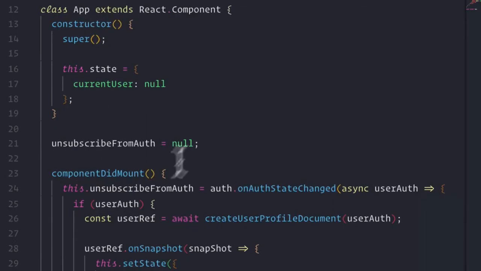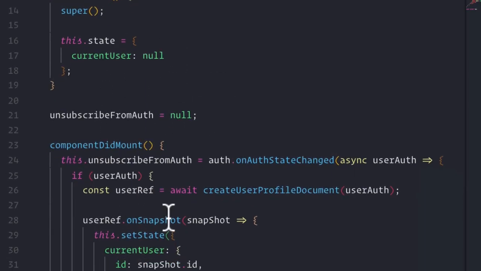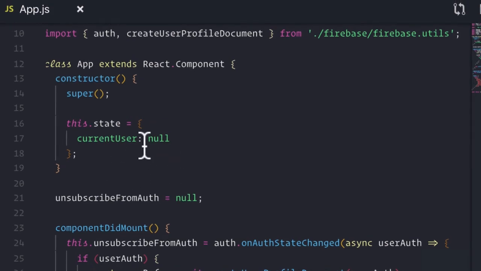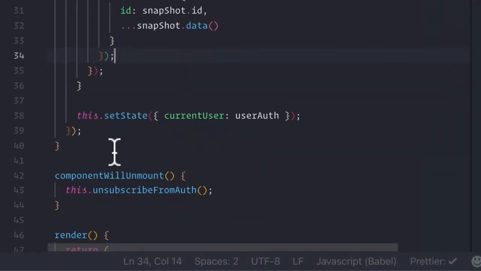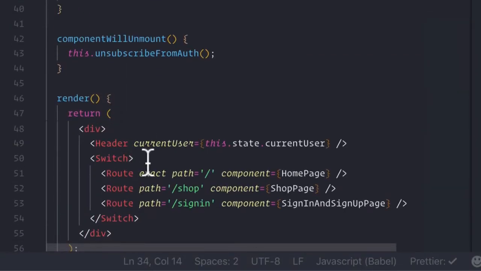So anything related to our user that we just built and authenticated and stored in our database, and then stored in our state, is all kept on our app state inside of our top level app component. If we wanted, for example, to pass this current user into the header component as we already have, we just pass it to the header.